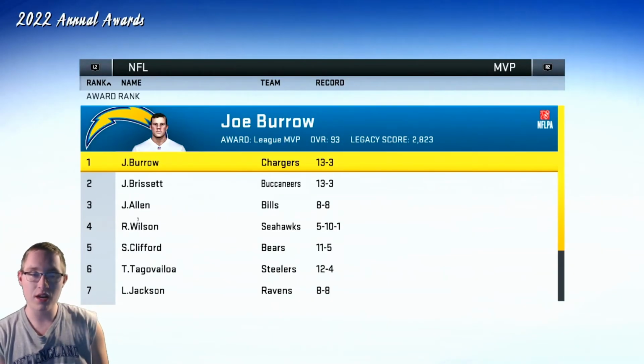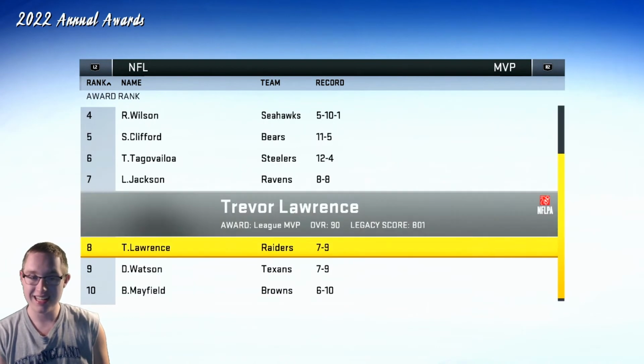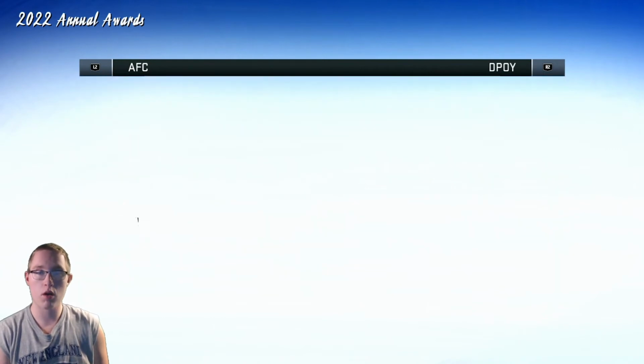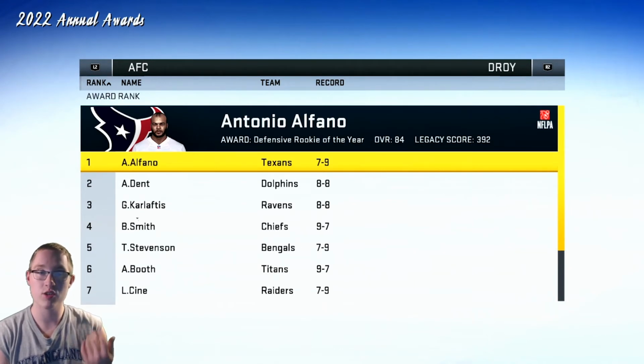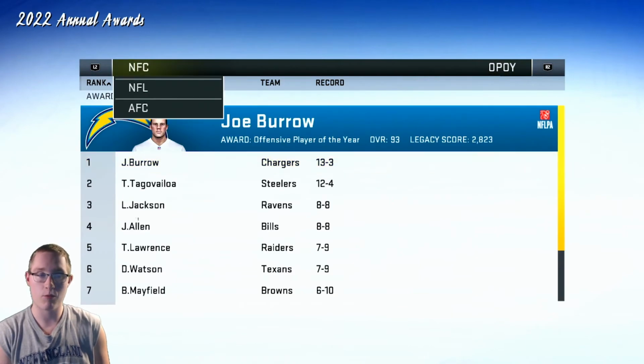Yearly awards, MVP goes to Joe Burrow already at a 93. That is insane. No Cardinals, unfortunately. AFC Offensive Player of the Year goes to Joe Burrow. Defensive Player of the Year goes to Jayon Brown. Offensive Rookie of the Year goes to Isaiah Spiller. Defensive Rookie of the Year goes to Antonio Alfano. So the Texans do sweep in that regard.